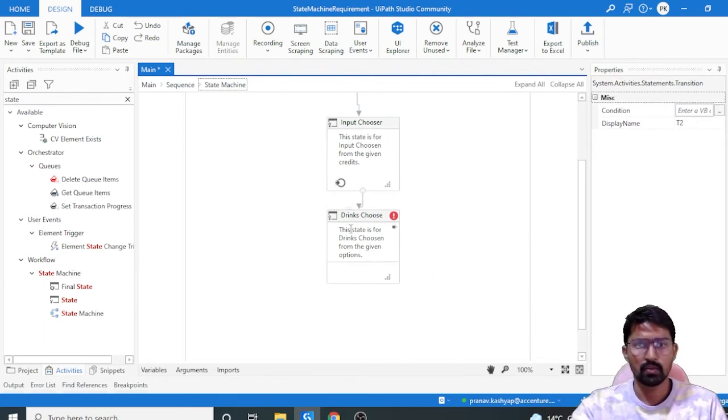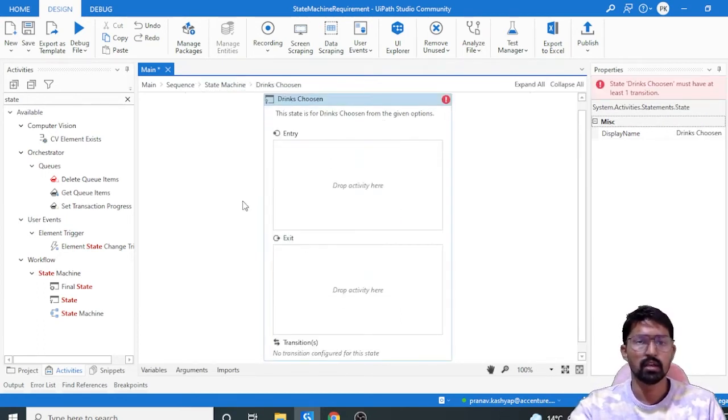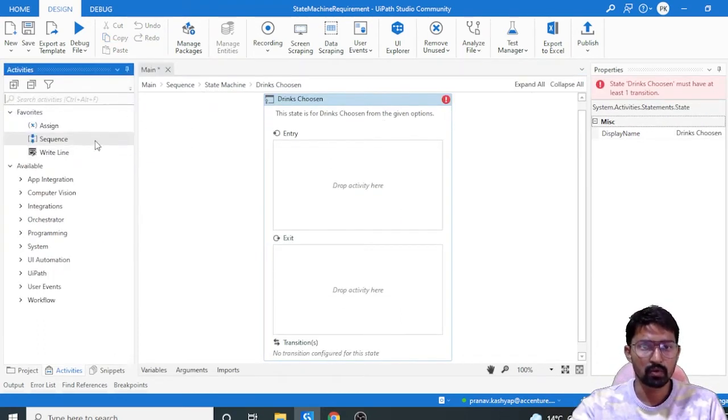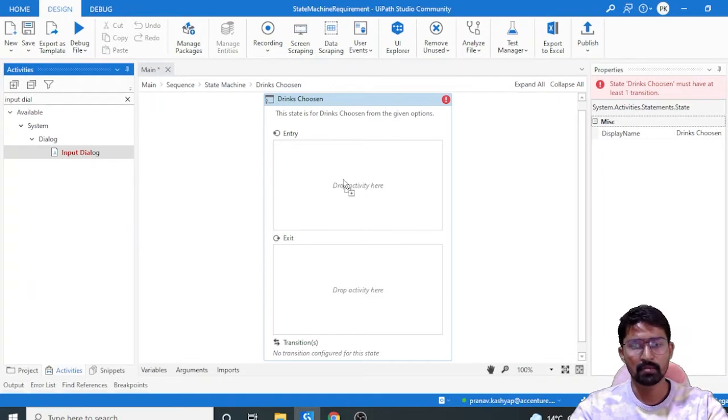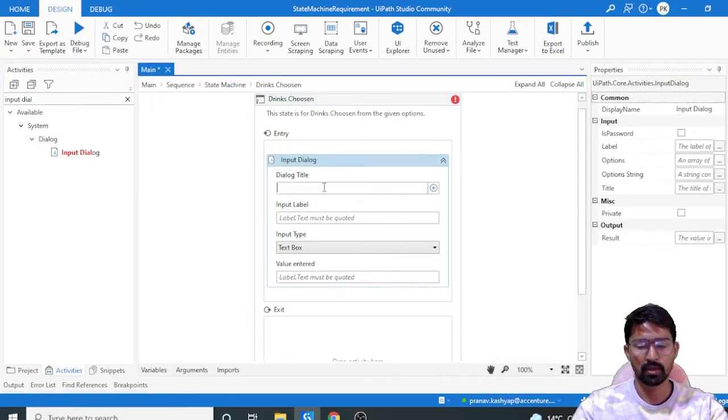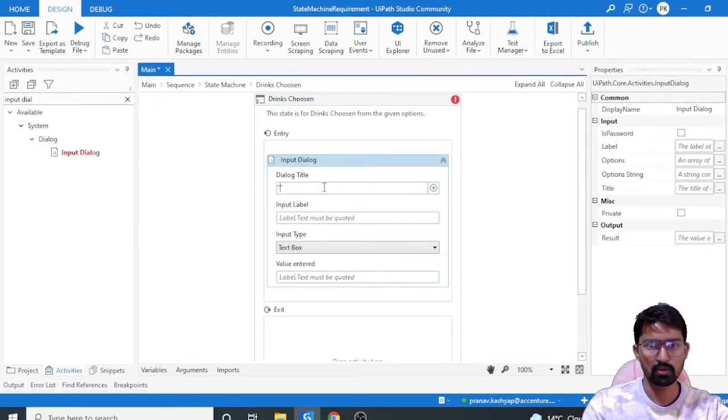So now let me open this drinks chosen. What we have to do here is again take an input dialog, and similarly to what we did in the previous one, we give the option to the user to choose from this input dialog.